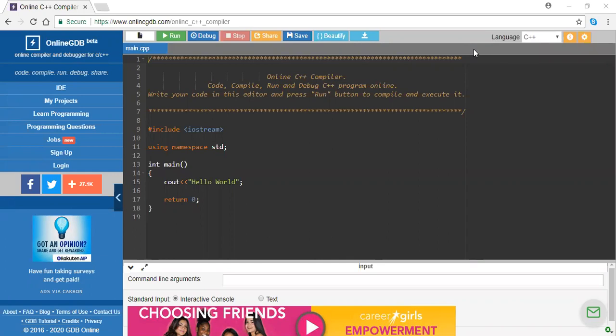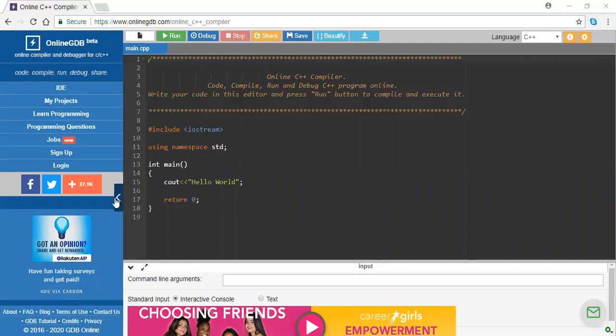You can use it online, so you don't have to install anything, since these days you are going to work from home. Please go to onlinegdb.com and online C++ compiler. This means that you can run a C++ program from your home without installing the software. When you open this website, you will see it like this.